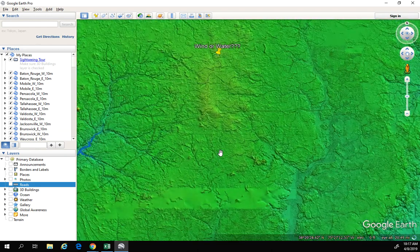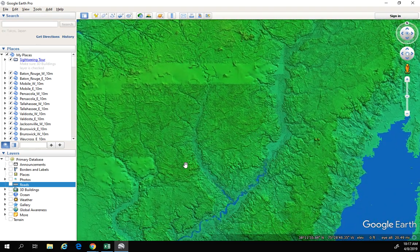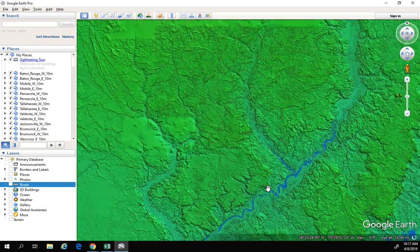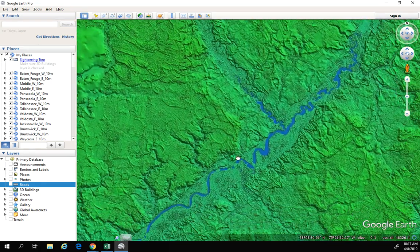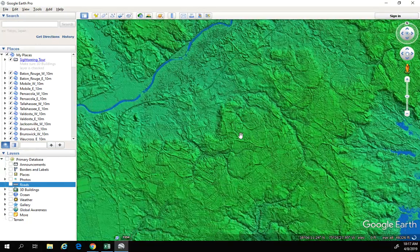I want to make sure Joe gets credit for this — he pointed this out to me. There's a lot going on here, lots of sand being moved around. Here's another river — I don't know what the name of this one is — but we can see the same thing happening here, where we've got Carolina Bays and then we have these sand chevrons on the eastern side of the rivers. It's very telling.